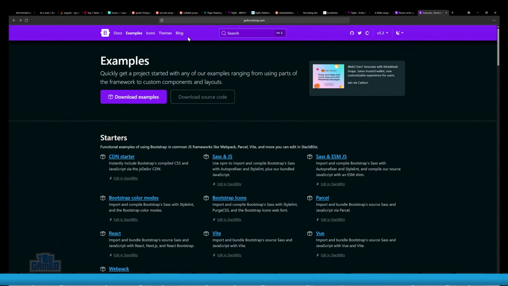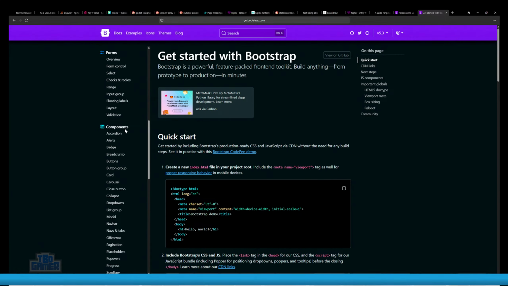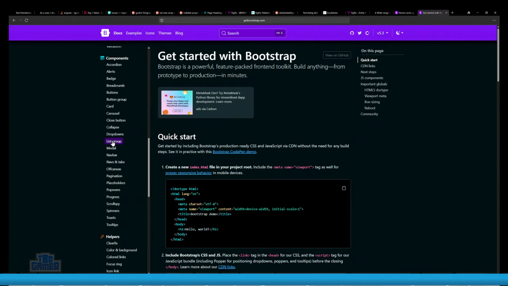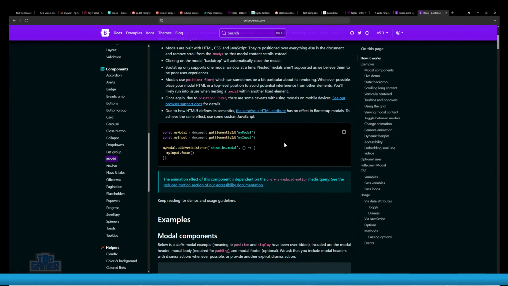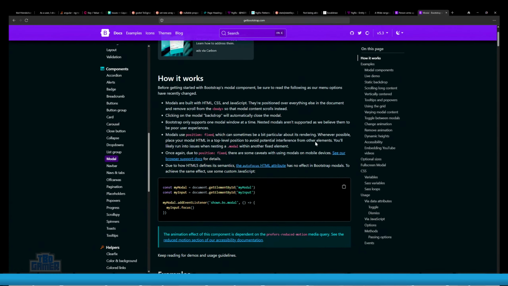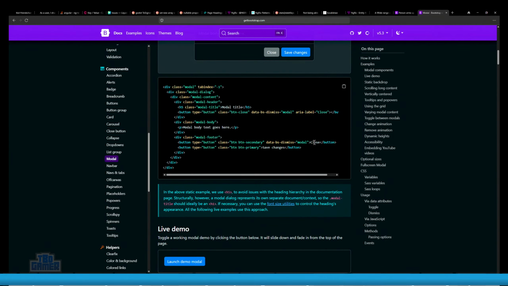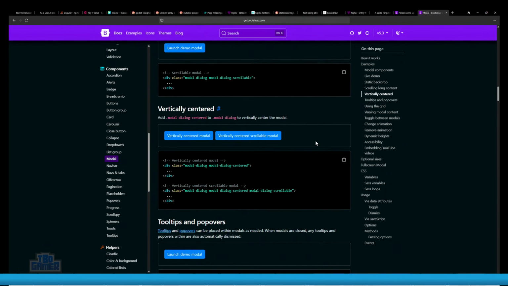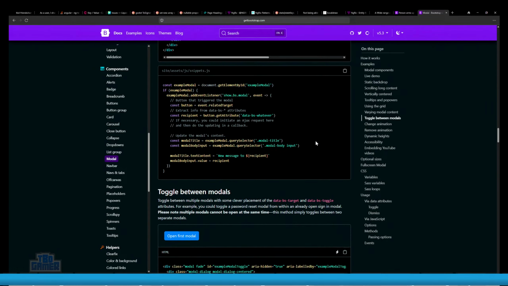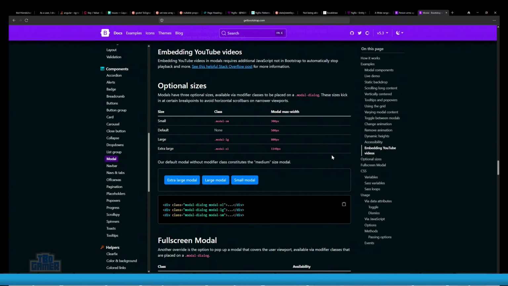So, I want to download the examples. Layout, content, forms, components, dialogue. Okay, here we go. That was me being an idiot. So they call it snippets, but they're really just visuals. Full screen modal.